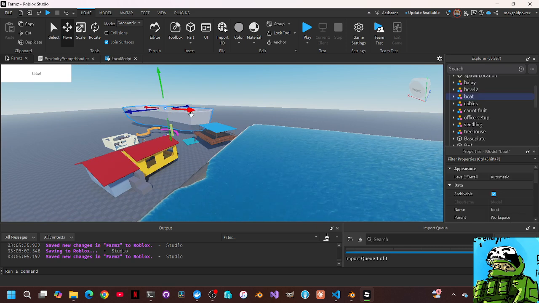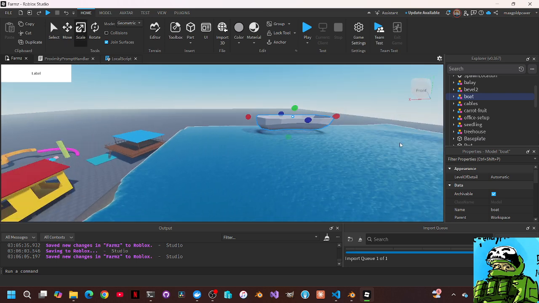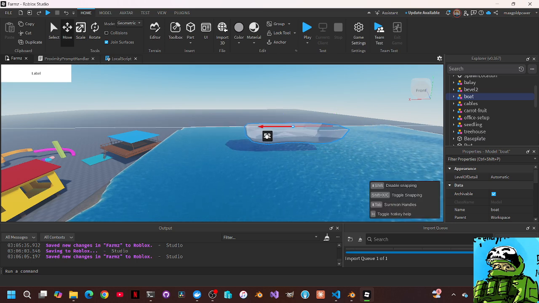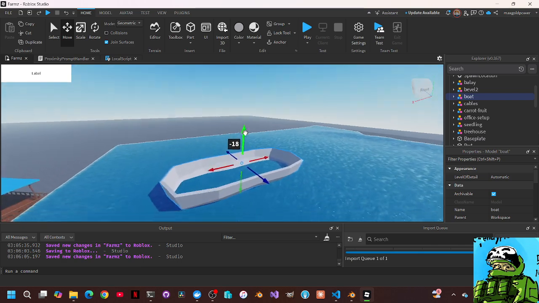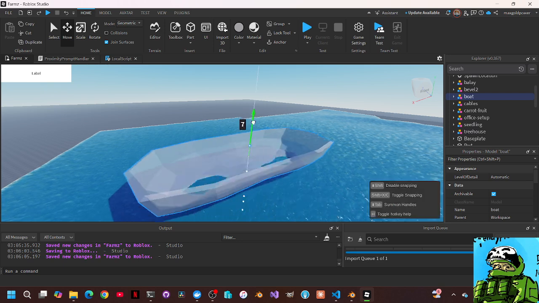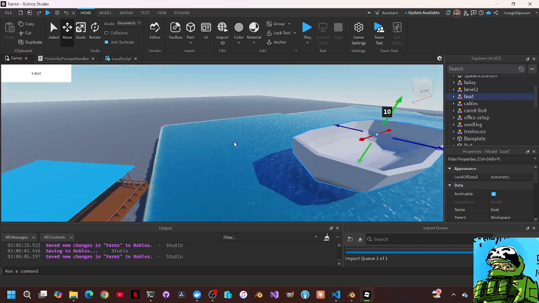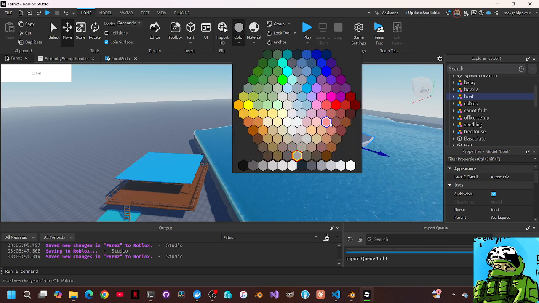There's our boat. Okay, so how can we make this float? A floating boat. Let's put first color in this one.